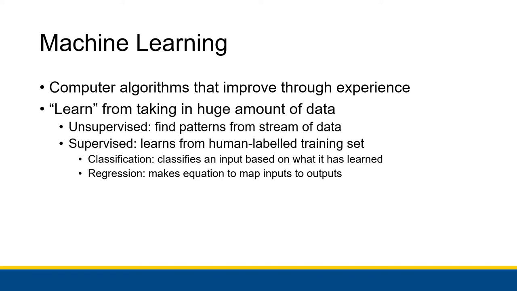All it really does is take in some piece of input that is the same type of input we were giving it when it was being created, pass it into this black box machine thing, and then out comes some kind of result. One example is we could make a machine learning system that tries to determine whether a picture that it's looking at is a cat or a dog. And we feed it a whole bunch of pictures of cats and tell it, hey, this is a cat. We also feed it a whole bunch of pictures of dogs and tell it, hey, this is a dog.